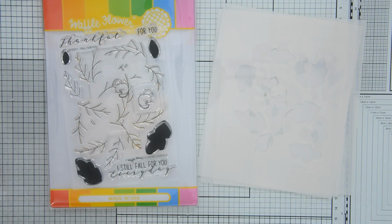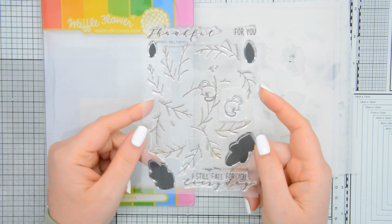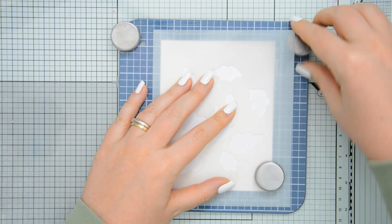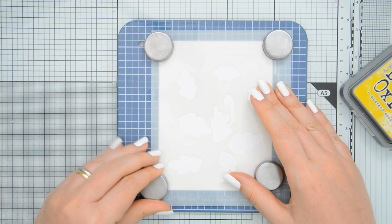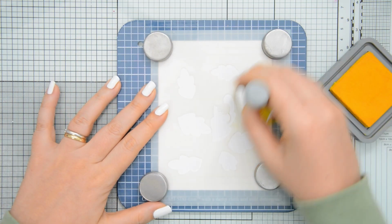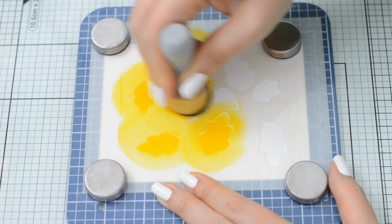One recent example of a product that really spoke to me is the Waffle Flower Fall For You stamp and stencil set. This is a set of layering stencils with a coordinating stamp set, and there is something about it that is just so cozy and warm. I really love it. So in order to break the ice, I started by creating a fall themed project. This way I didn't have to think about creative ways to use it, but I just used it for the first time, got familiar with it, and created my first card.